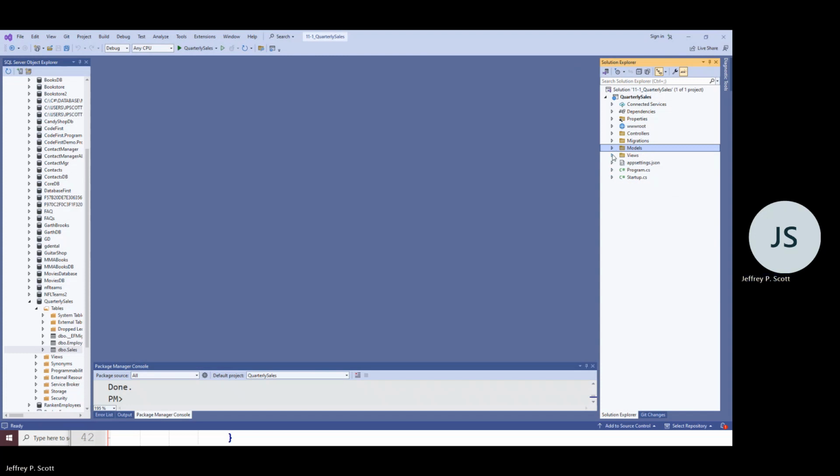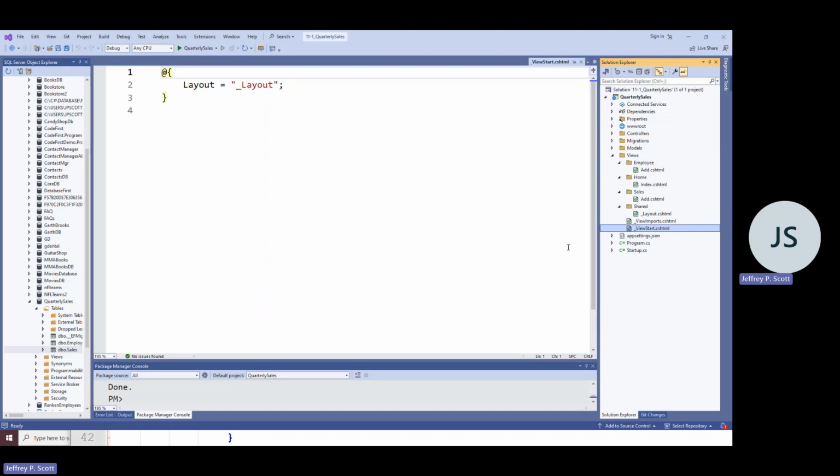Let's go to view. One employee view, one sale view, our layout file, etc. Our app settings, I can't think of anything, if it worked before, so I shouldn't have to check. The view start is just layouts. I don't know why mine would be any different.